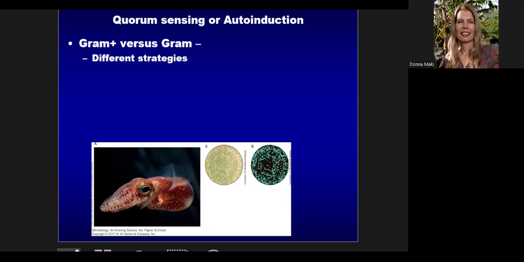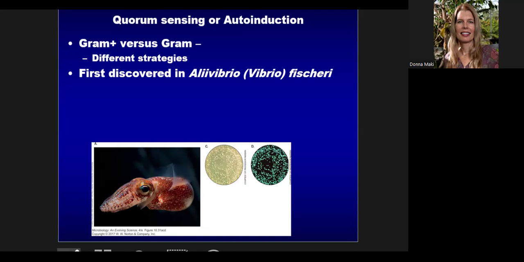But they did look at this more carefully in other non-bioluminescent bacteria, and they found there's all kinds of bacteria that are doing this. It's not just the funky ones that do the bioluminescence. So Vibrio fischeri has been renamed to Allevibrio fischeri just recently, but you'll see tons of papers published where they just call it Vibrio fischeri.